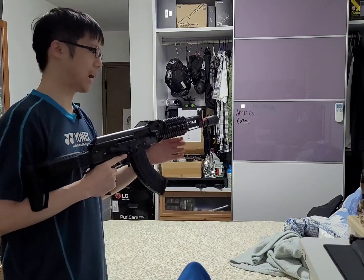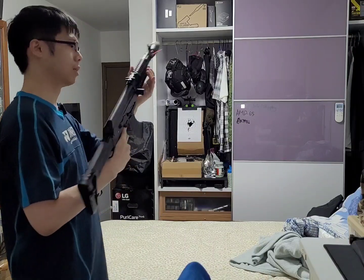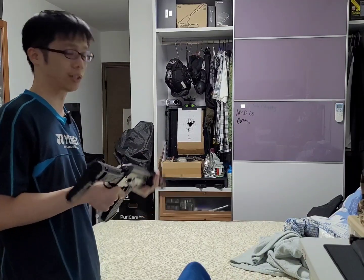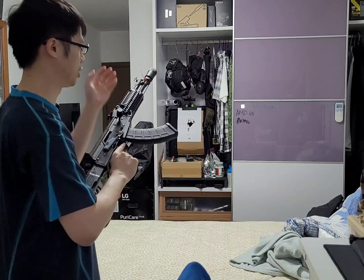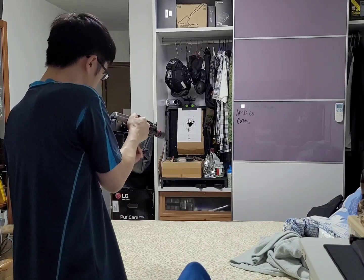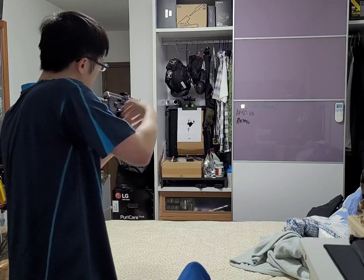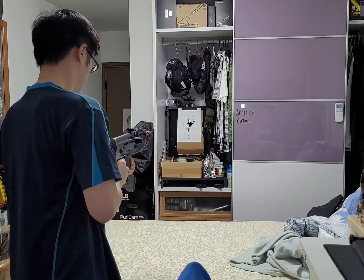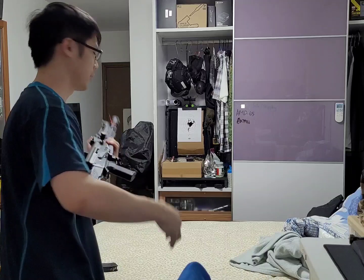And if you want to put an optic on this, I would recommend using the rail gas tube cover, or the side mount, because the side mount of this is very, very rock solid. Though don't quote me on that because depending on whichever optic or whichever side mount you use, the alignment with the sight might be off, so bear that in mind. But let's try this gun. Strange. Hold. Might be a mag. I'll be right back.